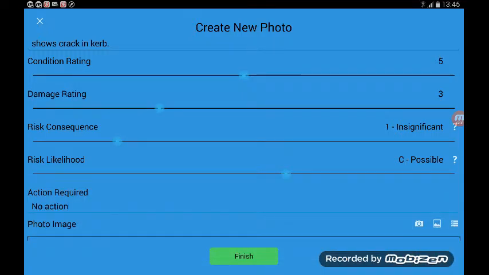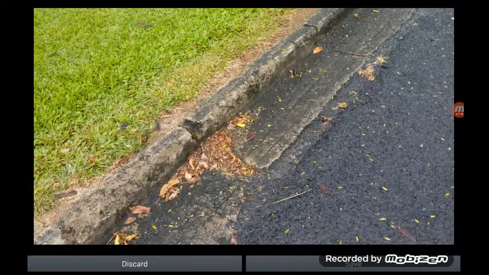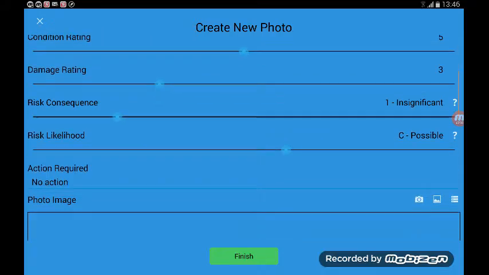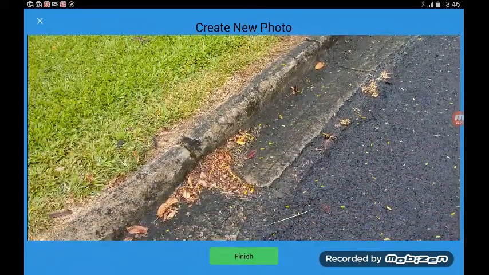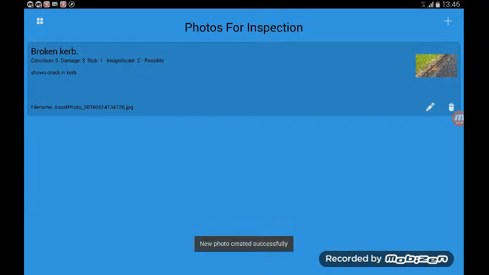Now we're down to the final section, which is to take the photo. In this option, we're going to choose the little camera icon that you can see here, and that's going to open up the photo screen, as you can see, and then it's just a case of choose the camera. It's taken the photo, we save it, scroll it up, make sure that it's clear and we can see it. Yeah, we're happy with that. Finish. Now that photo is recorded for that particular issue.